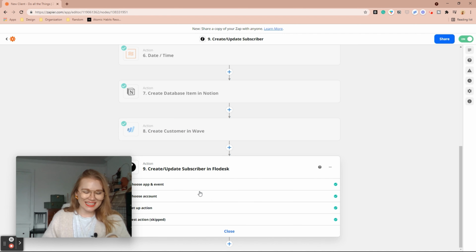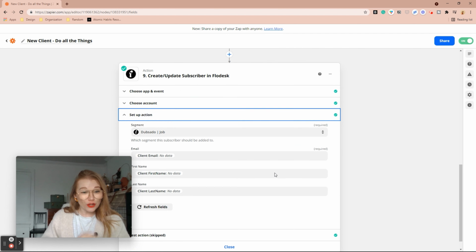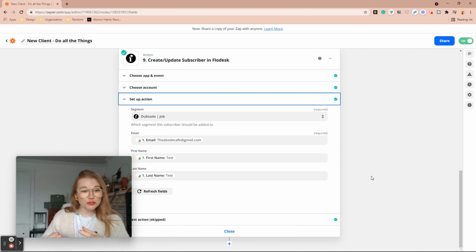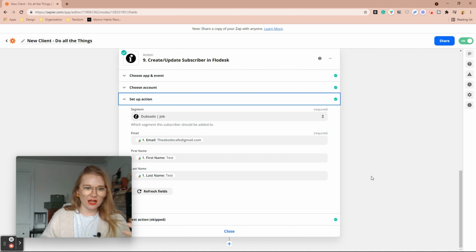And then the last thing I do automatically is create and update them inside of Flodesk. Flodesk is my email management software, and it does bulk emailing and marketing for me. Dubsado does one-to-one emailing. Flodesk does bigger campaigns, and if I want to just email everybody.